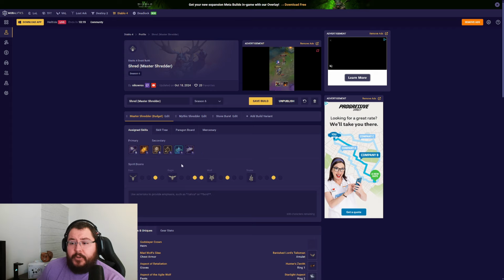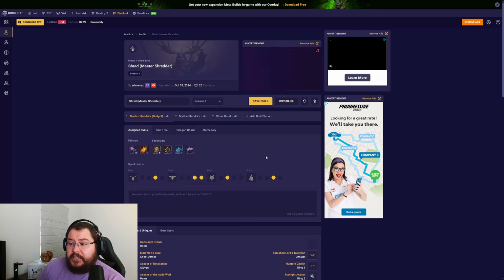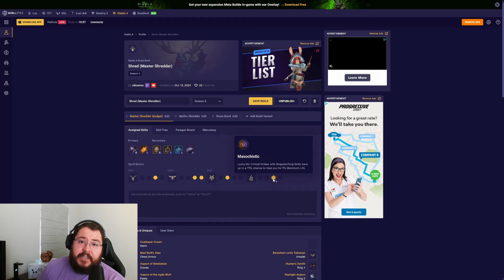Moving on to our spirit boons, we're going Weariness on the Deer. We're Spirit Bonded into the Eagle. We're using Swooping Attacks as well as Avian Wrath. And then for the Wolf, we're going to be using Energize just to help us with resource generation. And then last but not least, on the Snake, we're going to be using Masochistic to give us a little bit more survivability.